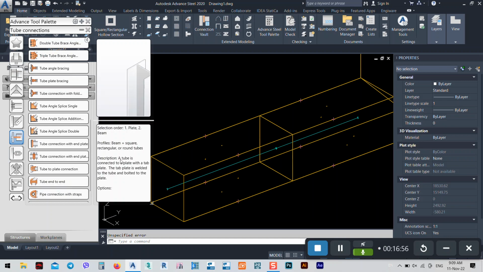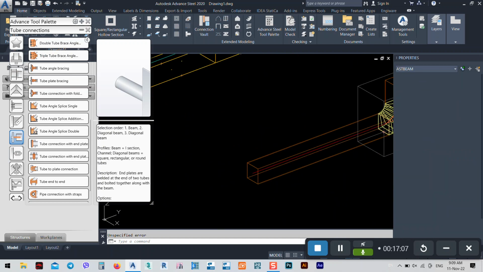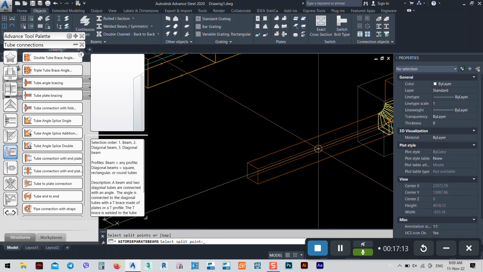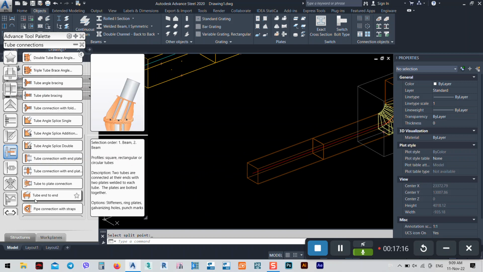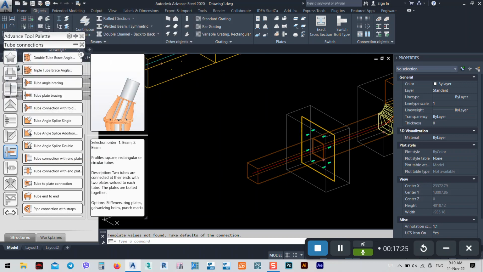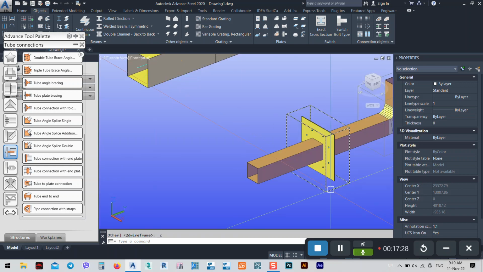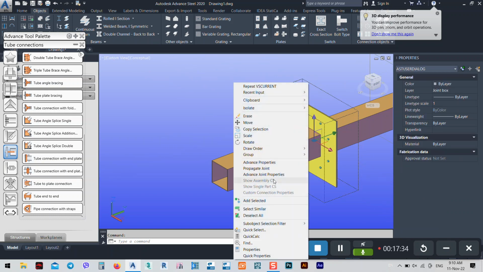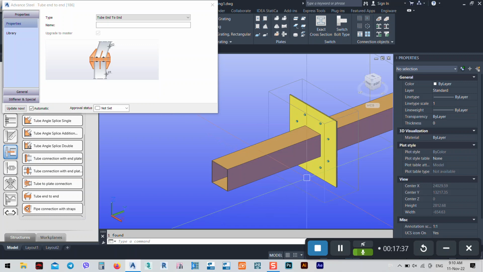Look again, because here the profile is for square or rectangular or circular tubes, while we have this one, so we can use this kind of connection. Again, let me just make a subplot for this one. While if I use this, it will accept. Again, as I said, you can make your own custom component, and it will work for this one. Custom section, sorry.